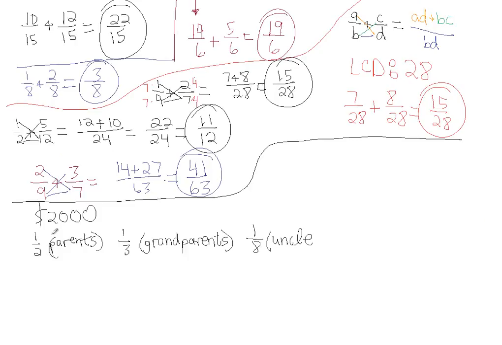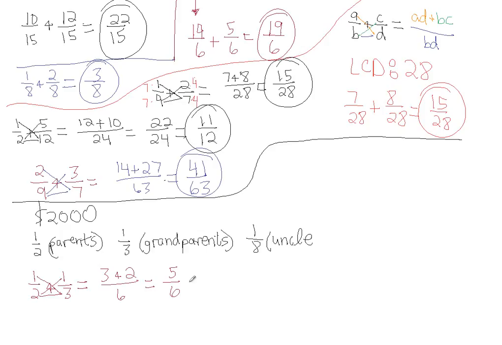Let's take the first 2. We're going to add 1/2 and 1/3. Let's go ahead and use the cross product method. 1 times 3 is our first term, which is 3, plus 2 times 1 is our second term, which is 2. That's divided by 2 times 3, which is 6. 3 plus 2 is 5 over 6. So that's the sum of 1/2 and 1/3.